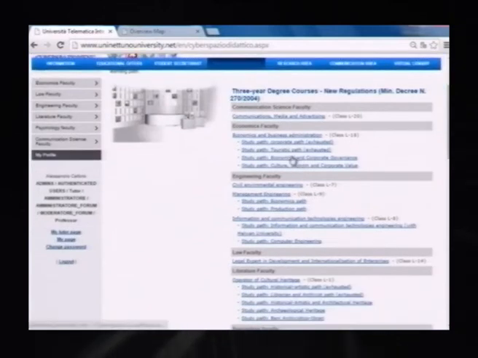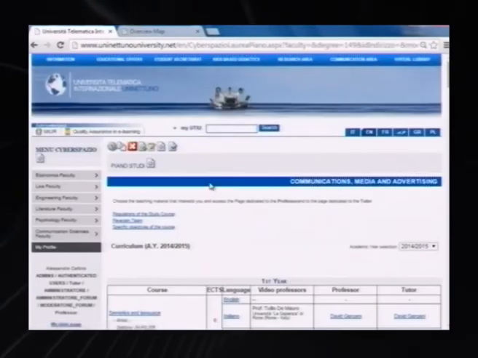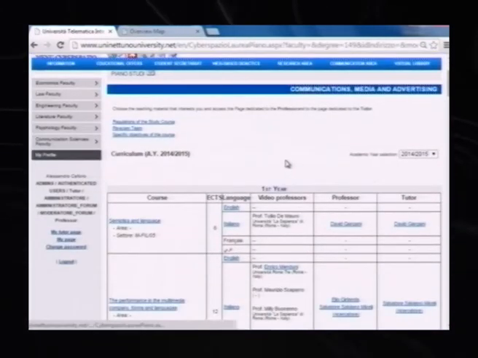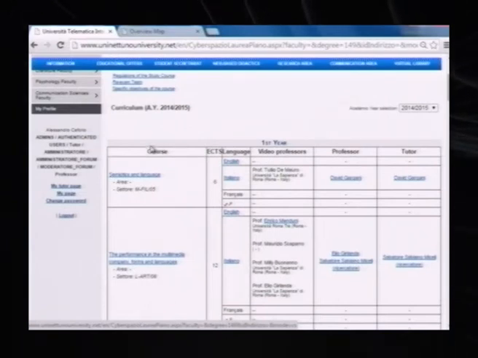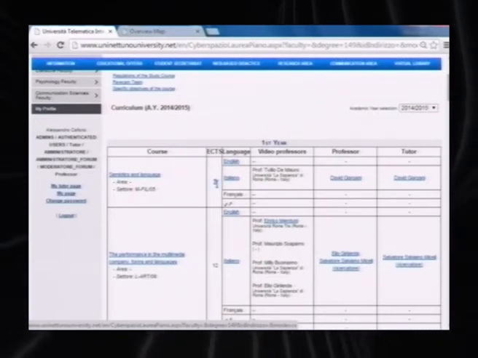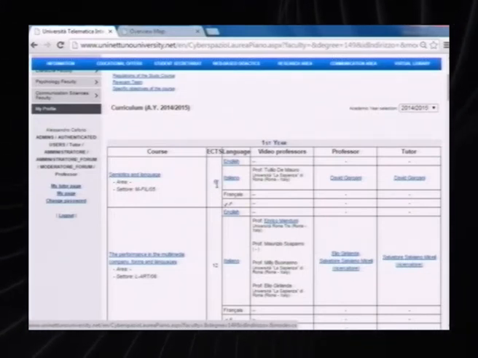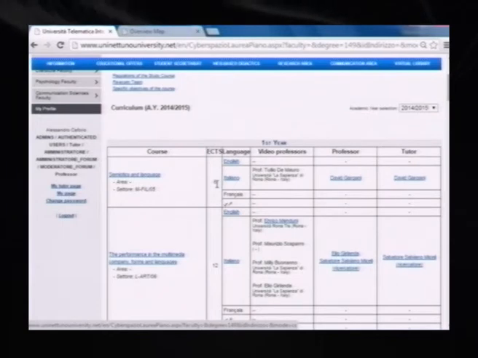We have also this study plan that provides some information about how we work. As you can see, for each course we assign an ECTS credit weight based on the ECTS module. Each credit means 25 hours of activity for the students.